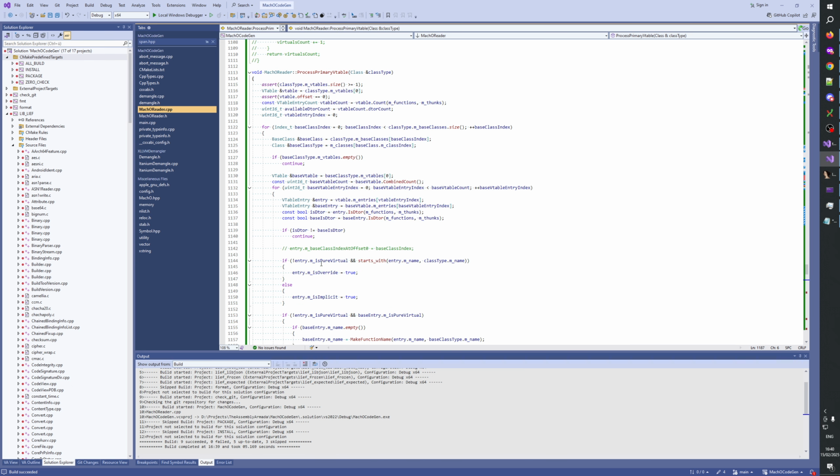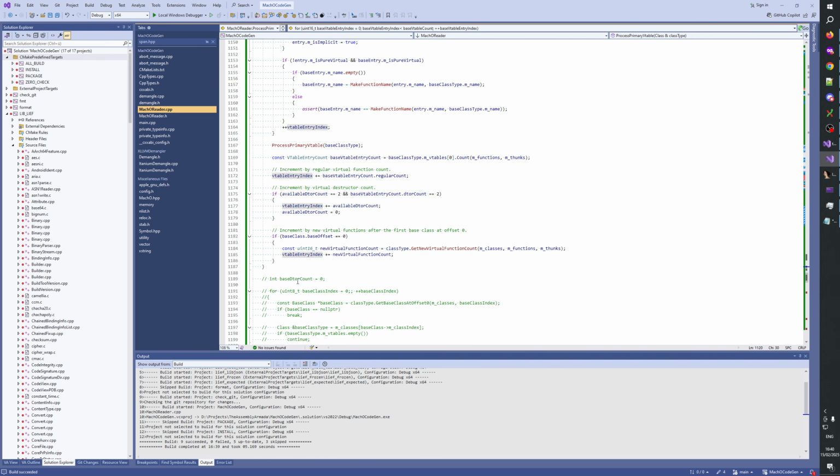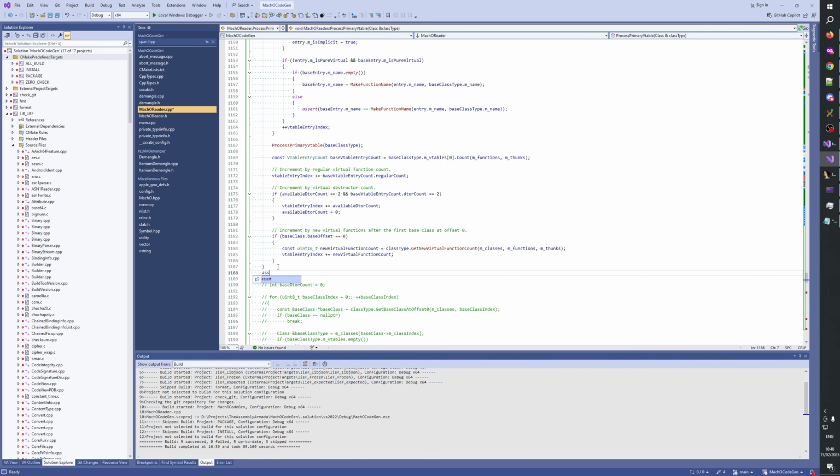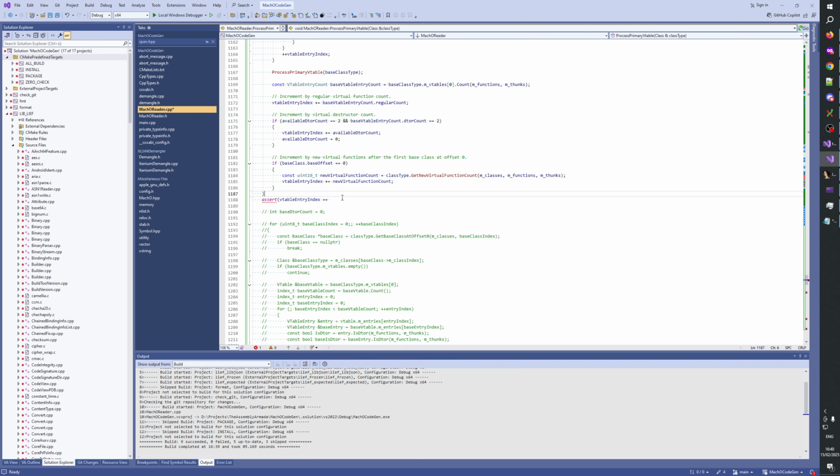Maybe there should be an assert here at the end that says vtable entry index equals, oops, vtable count dot combined, right?